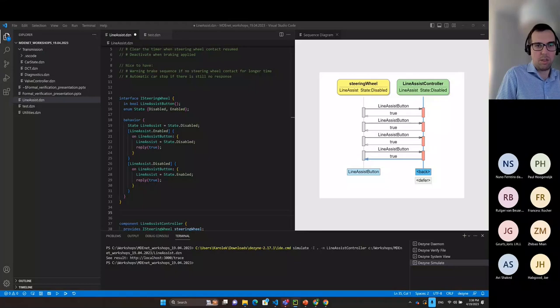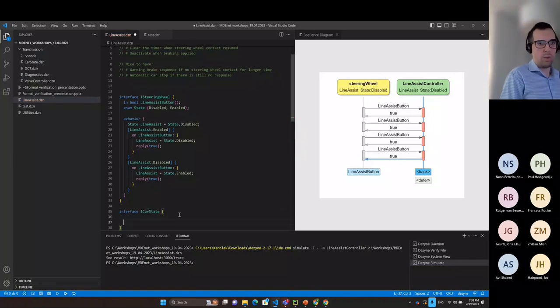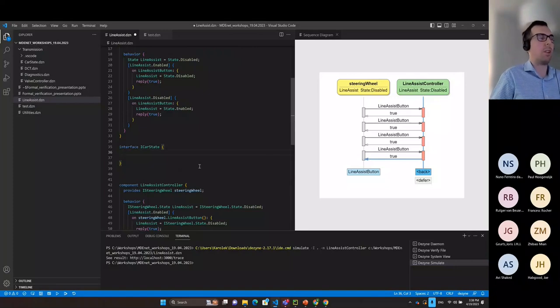Let me just add some information. So we are doing the interface. And this is going to give us the decision if we're able to enable or disable the line assist control.